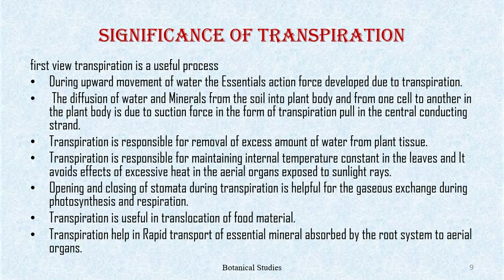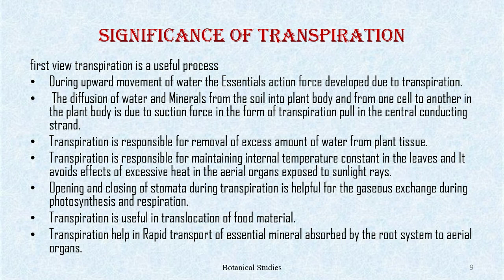There are two views which say that transpiration is a useful process or that it is not a useful process. According to the first view, transpiration is a useful process. During upward movement of water, the necessary suction force is developed due to transpiration. The diffusion of water and minerals from the soil into the plant body and from one cell to another in the plant body is due to the suction force in the form of transpiration pull in the central conducting strand.